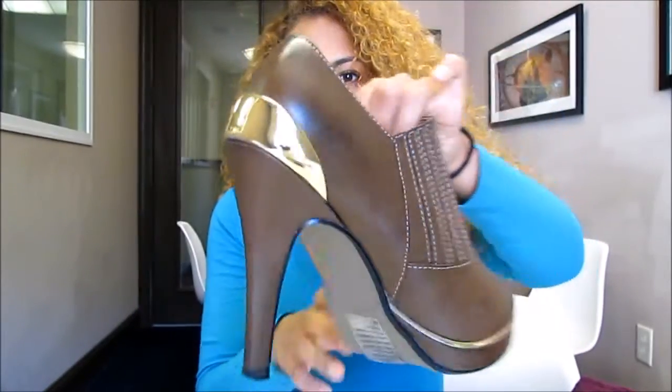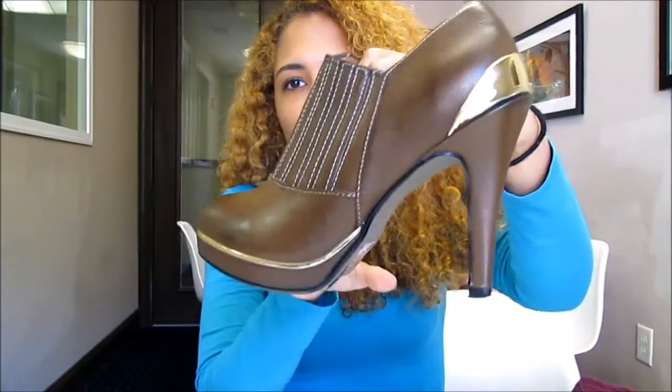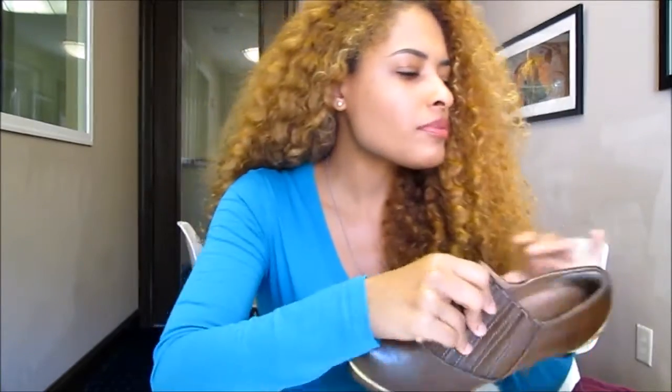Because if you're not normally looking like that, it's not fair for you to go there and present yourself as that. I did wear heels, even though I'm short, but I give them my correct height, but it's perfectly fine to wear heels, and they like to know that you can walk in heels as well. So I do suggest wearing heels. They don't have to be too high. These are what I wore. It's kind of cold outside right now, so I did want a little bootie. And they're casual. They don't have to be anything too fancy. If they want you to take off your heels because they don't think you're the height that you are, or they just want you to take them off, then that's fine.